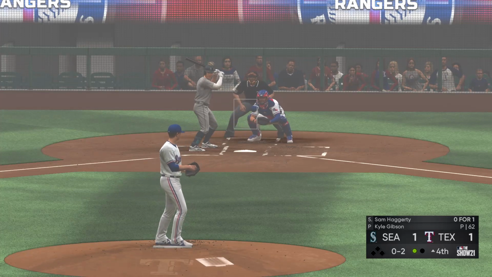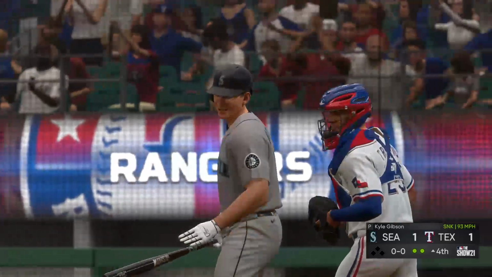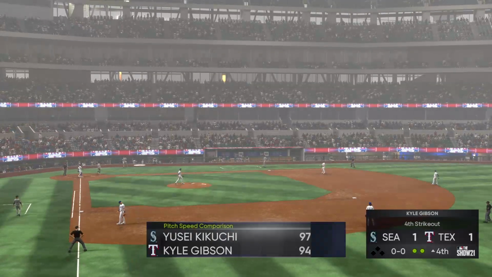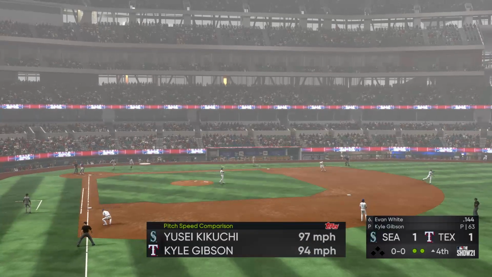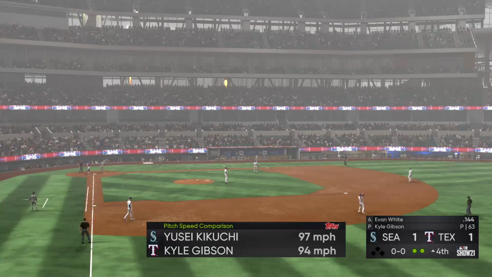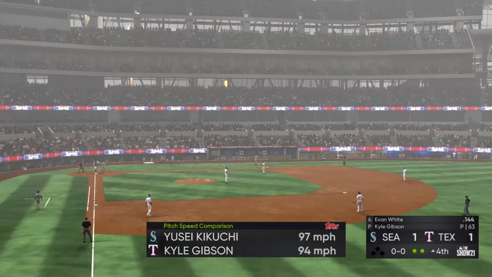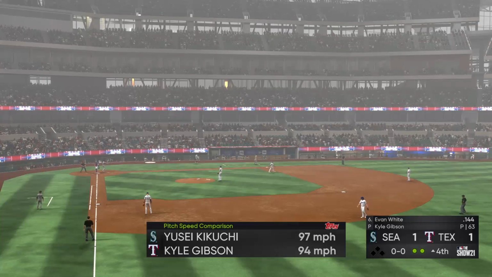Gibson's ready. Here's the 0-2. And that is swung on and missed. He's down on strikes, and the first 2 are retired here to begin inning number 4. So with 2 gone here in the 4th, let's check out our pitch speed comparison for the 2 starters. And these 2 guys have both displayed their power arms so far, with top speeds at 94 and 97 respectively.